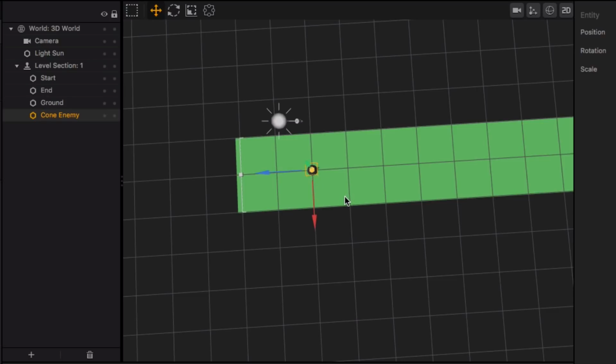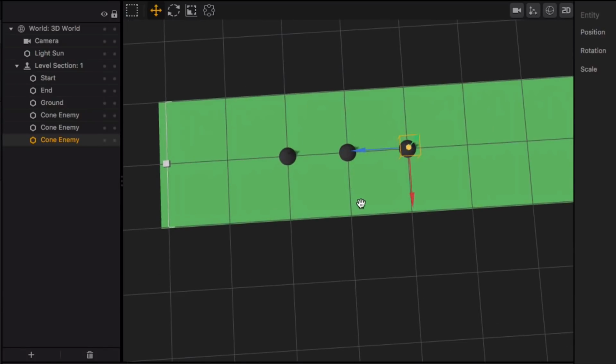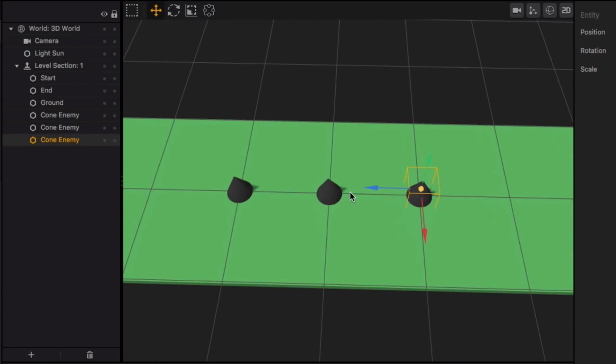And so if you hit W, A, S, or D on your keyboard when you're within a scene, it's going to create copies for you. So I'm going to just create a couple copies right there. I just did. I hit W twice on my keyboard and created a couple copies. And I'm going to go ahead and group them together a little bit better, a little bit closer.